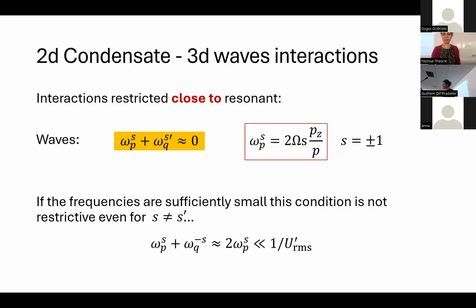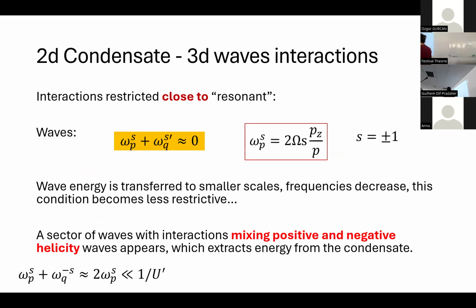And in principle, what happens in the system is that you're sheared by the mean flow. So you're generating smaller and smaller scales. If you're generating smaller and smaller scales, then this speed is becoming larger and larger. So this frequency is becoming smaller and smaller. And so eventually you will be able to satisfy this condition. So what I'm saying is that if you start off only being able to interact with the same helicity modes, eventually what you will develop is modes that break this condition. So you will be able to mix the positive and negative waves.